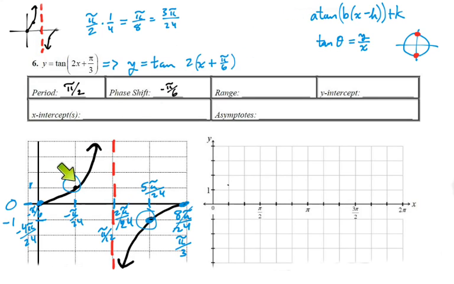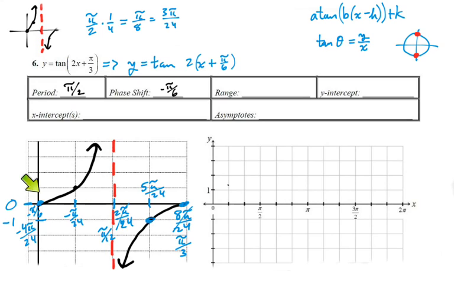Now these points right here, these are what would change if we had an a. If a was 2, this point would be going right here, and our curve would look like that, a little bit more stretched out. If a was negative, then instead of the point going right here above the x-axis, it would go below the x-axis, and the curves would flip. Same with this one. This would go up here, and it would go like this. So since there are no other changes, I can go ahead and transfer this graph over to my scaled graph.